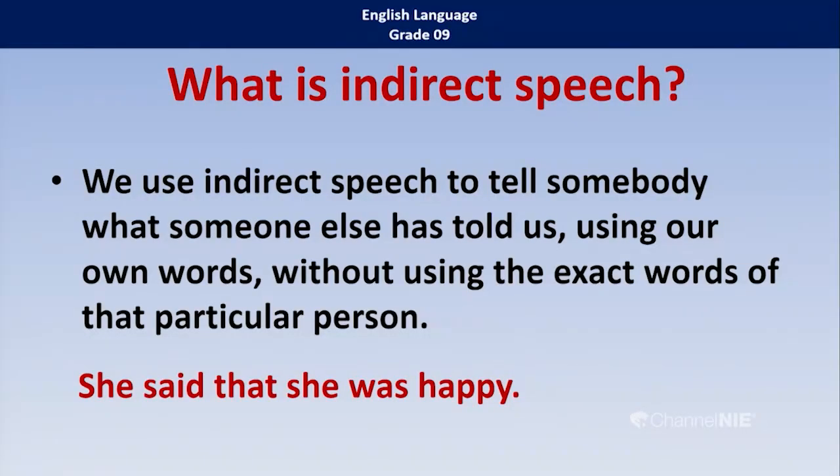So how do you do that? We can say the quotation of Miss Niranji's. We can say, I am happy, like this. She said that she was happy, using our own words, not that particular person's words. So this is indirect. That is not direct, right? We are reporting. So this is called reported speech as well. Indirect speech is reported speech as well.